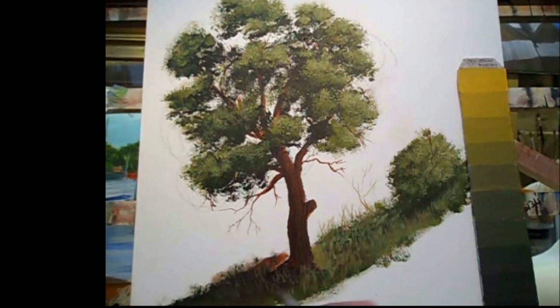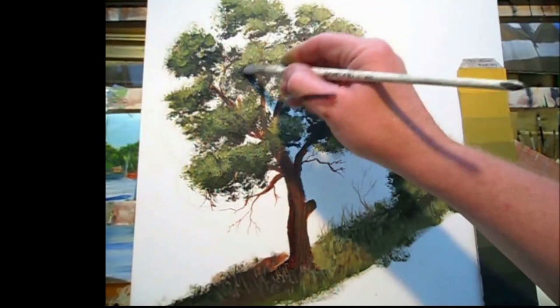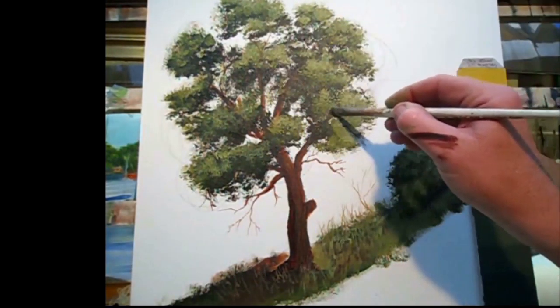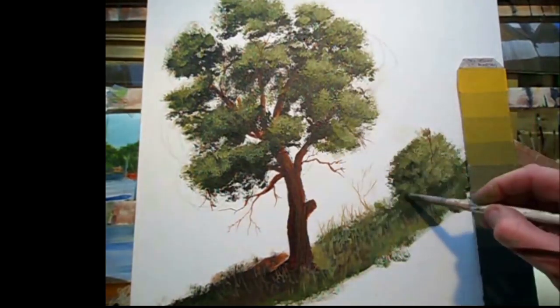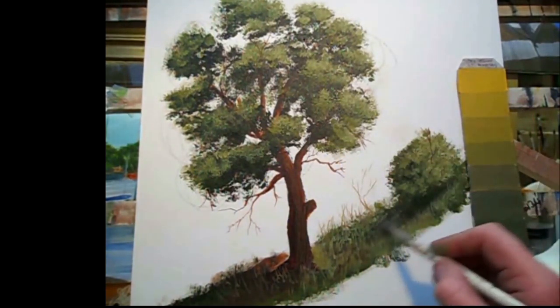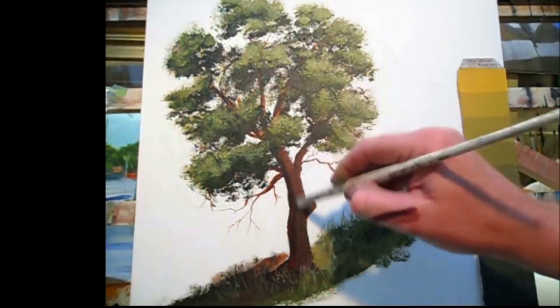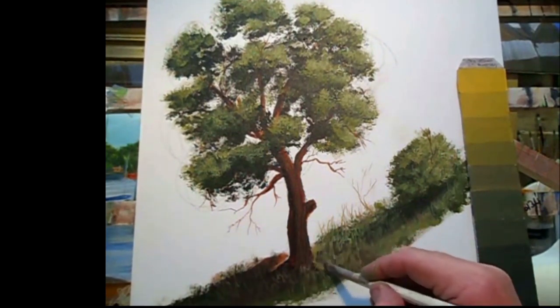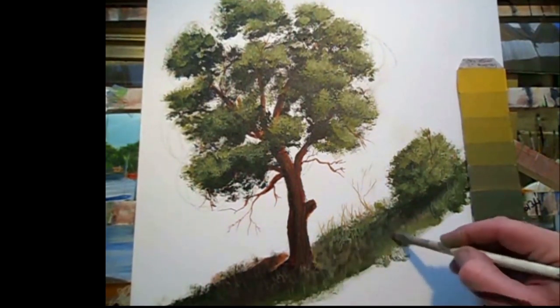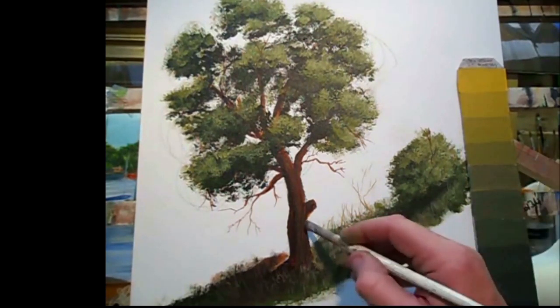So I just allowed it to dry, and I'm just going to glaze over with some very thin paint just to add some shadow to give this tree a little bit of depth. And give it a try. Give it a try. And before you know it, you'll be painting trees and landscapes without any drawings. And that's the most important thing. Keep practicing, practicing, practicing. That way you'll become as best you can be.